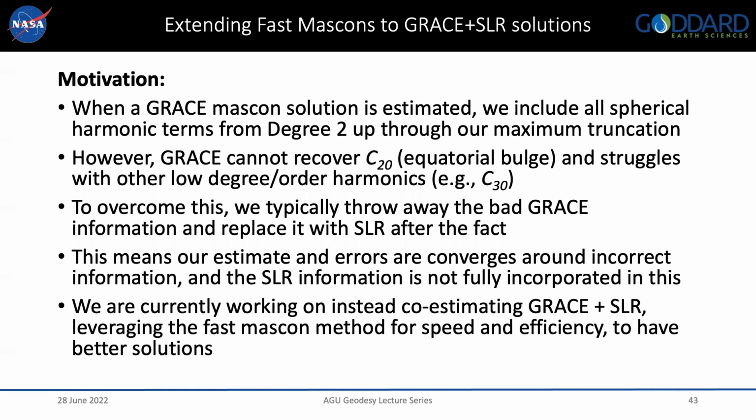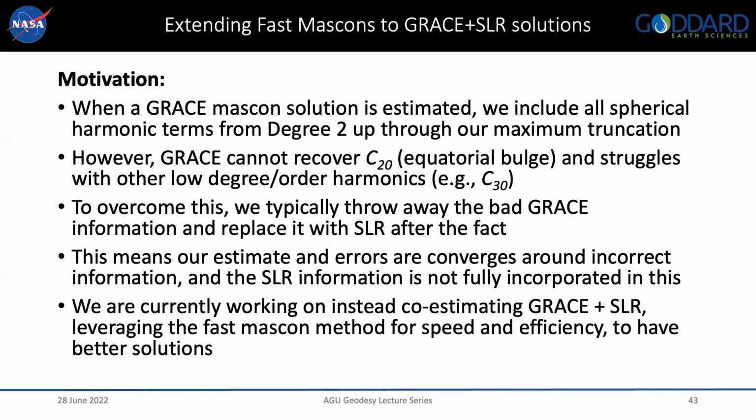And to really understand this, we have to understand that typically all centers, when they're looking at GRACE data and creating GRACE products, create a GRACE estimate. But in that GRACE estimate, the estimates of C20 and C30, so that's Earth's equatorial bulge, and then also what's often referred to as the pear shape of the Earth, two very long wavelength signals, are not that well recovered by GRACE. And so when we are looking at GRACE products, typically after estimating a solution, we remove C20 and C30 and then replace that with a C20 and C30 estimate from satellite laser ranging.